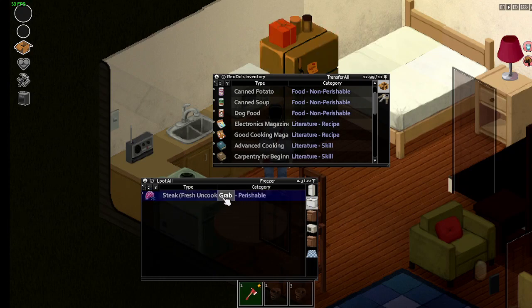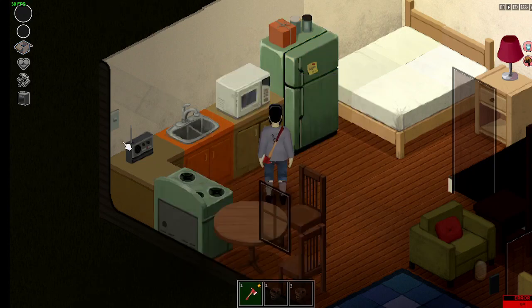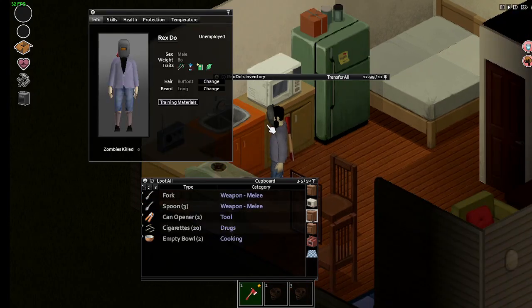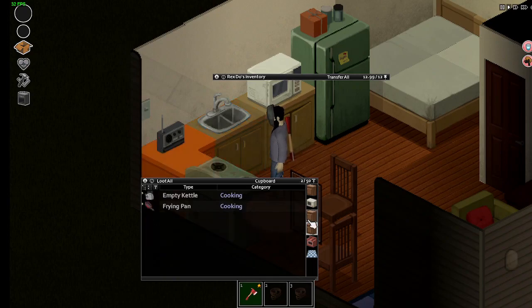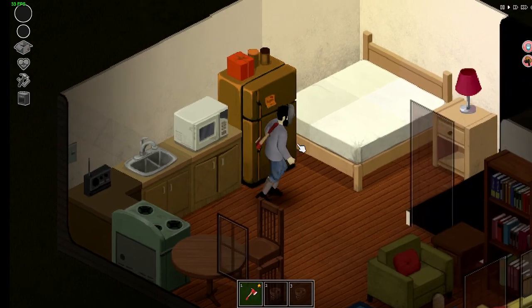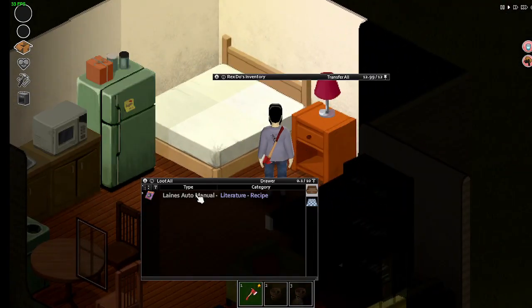Steak, uncooked. Okay. So I think cooking's gonna be really good in this playthrough. Oh. Do we have a smoker? I need a smoker, I'm sad. I always usually choose smoker, so I used to end up finding it in seconds.